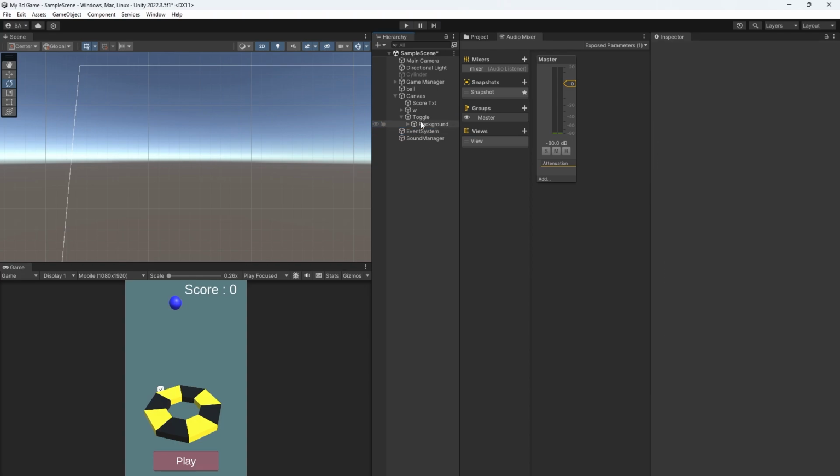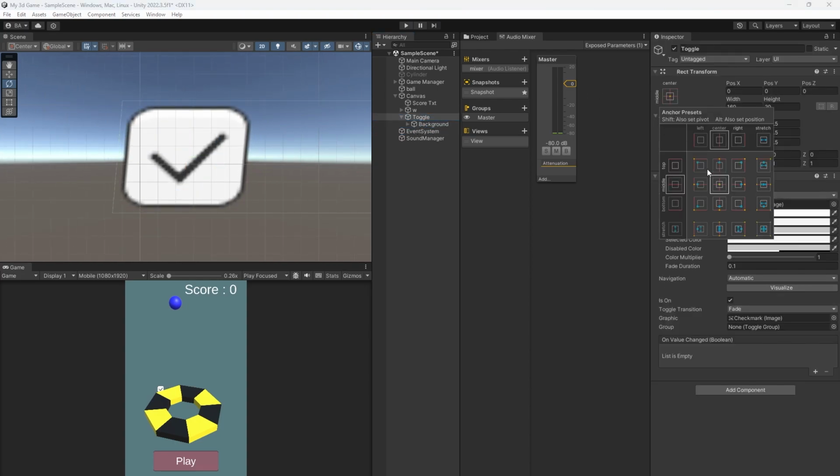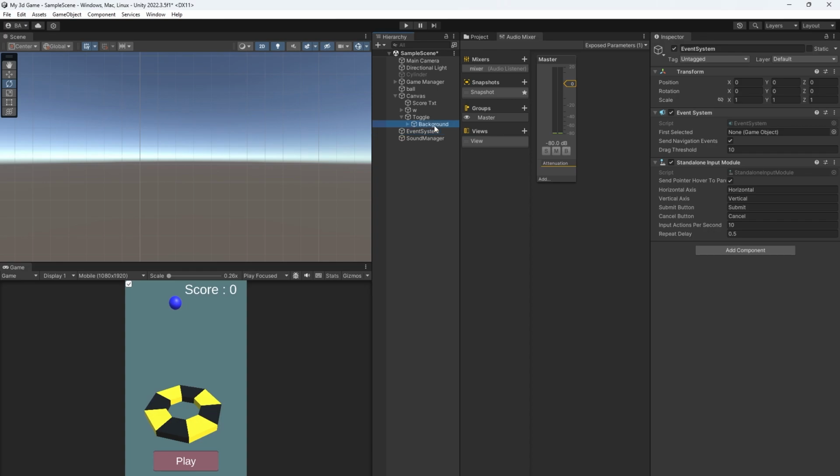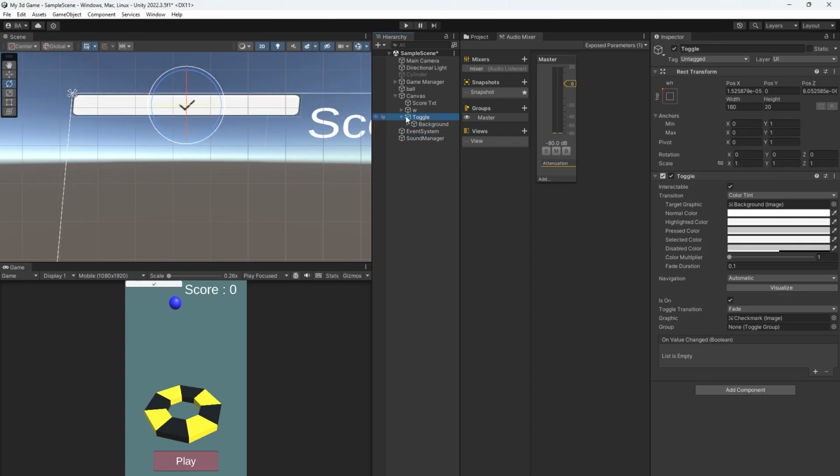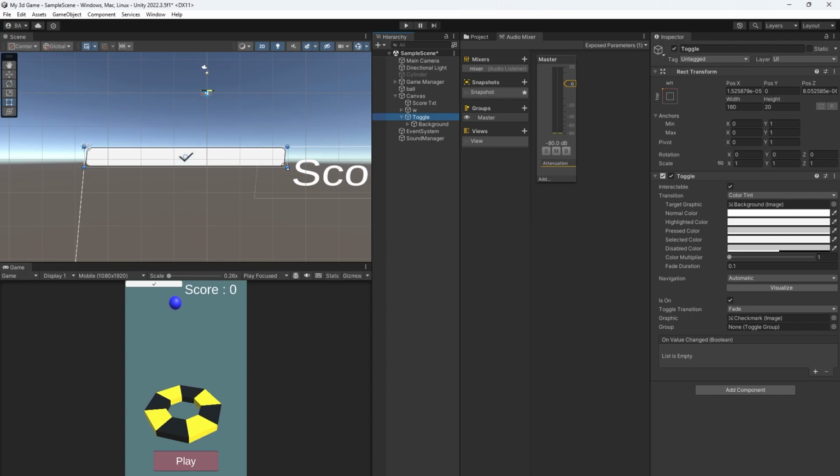So I will remove this one and give it a control here, and make this background full area. After that I will click on toggle, press T, like this. Okay, just like this.